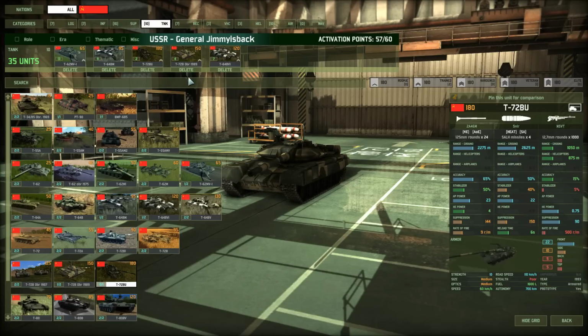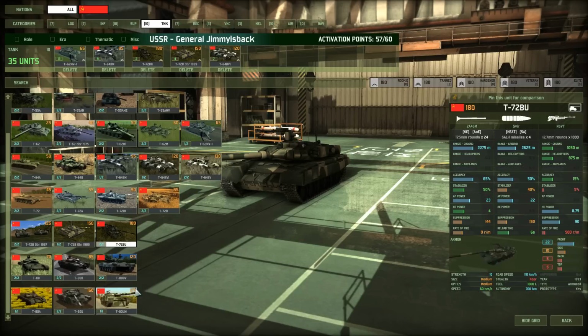T72BU has super heavy hitters. 180 point tank, of course, 22 frontal armor, a very, very solid gun on it. Not as well stabilized as some of the NATO guns, but the Sphere is very, very capable as well of going through enemy armor, so even on the move they can fire both of these weapons and do a lot of damage. Just keep in mind you only get 2 of those, so be very, very careful and micromanage them.